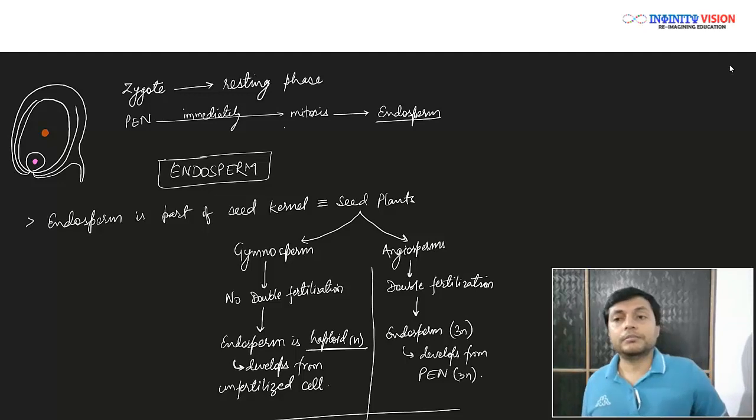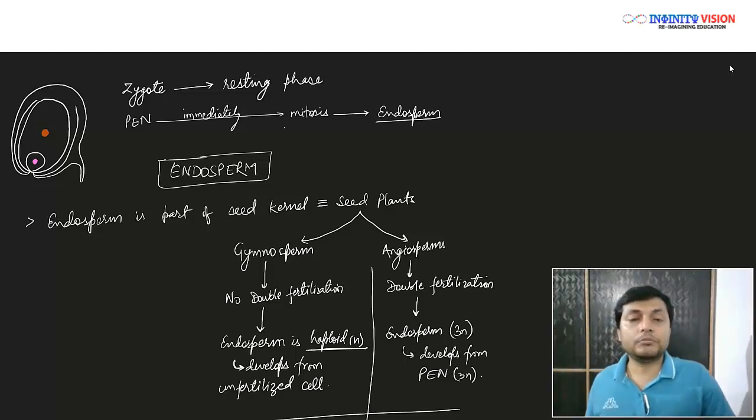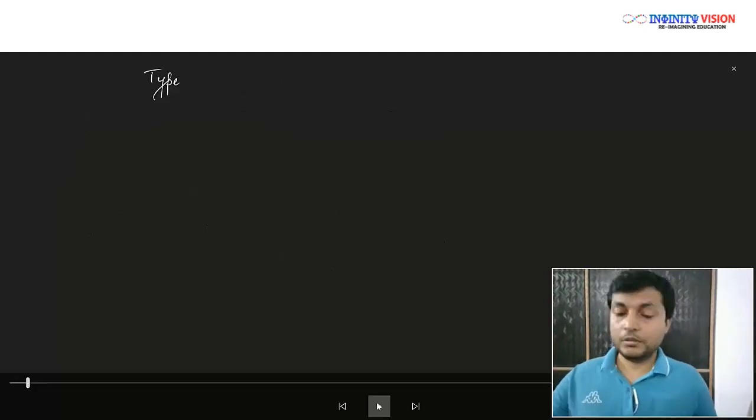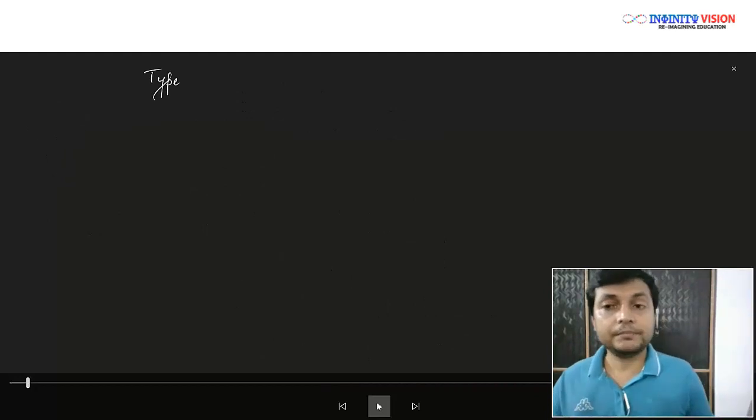Or it can ask questions like, suppose there is a plant whose pollen grain contains 16 chromosomes. What will be the number of chromosomes in its endosperm, considering the plant is an angiosperm? Okay, I hope you all can solve it. If any of you have doubt in it, you can contact me directly. So we saw what is endosperm.